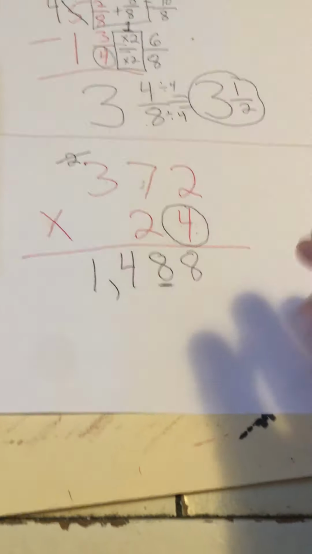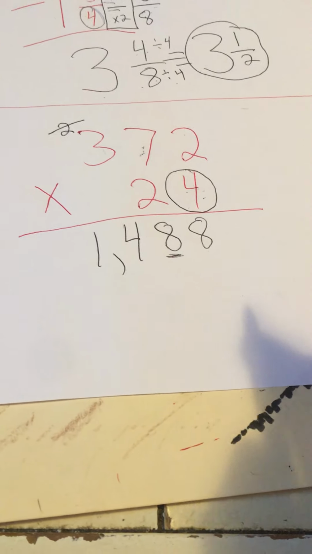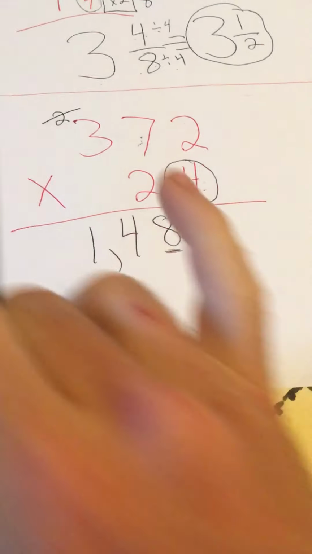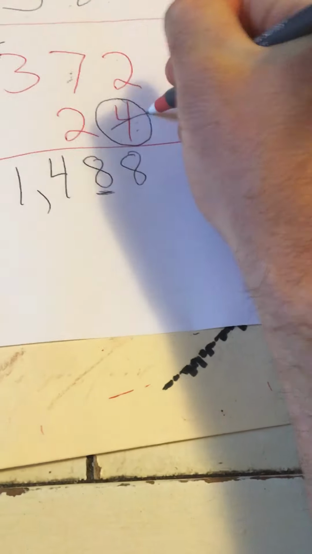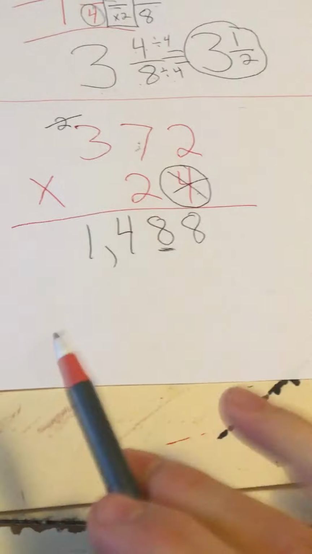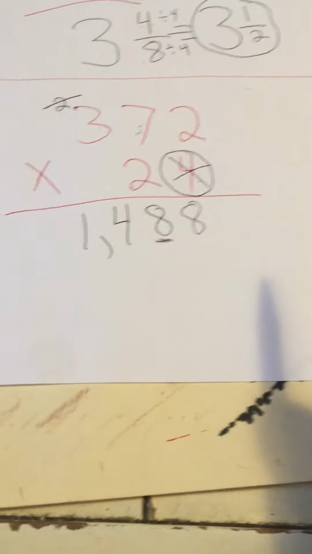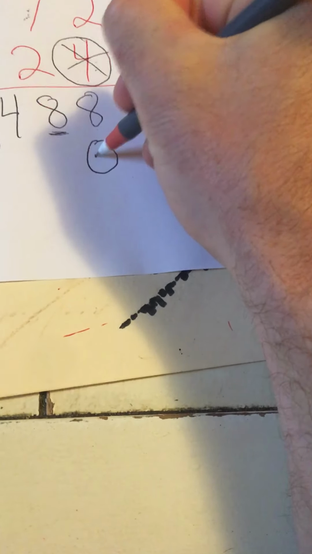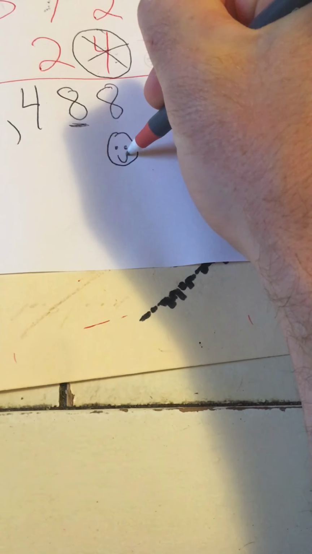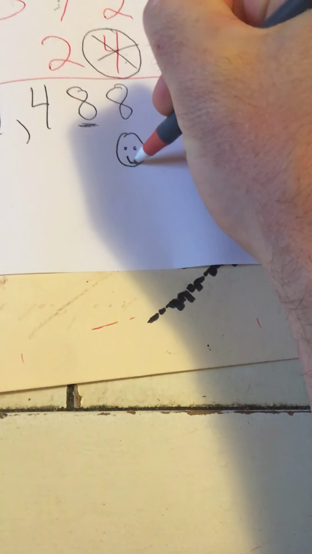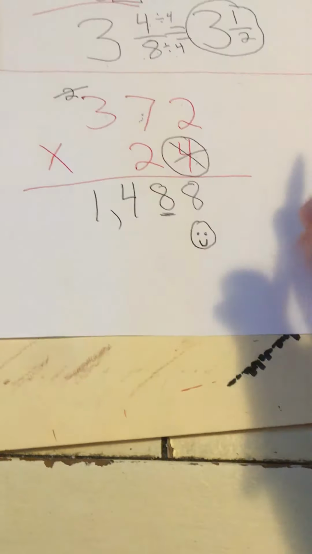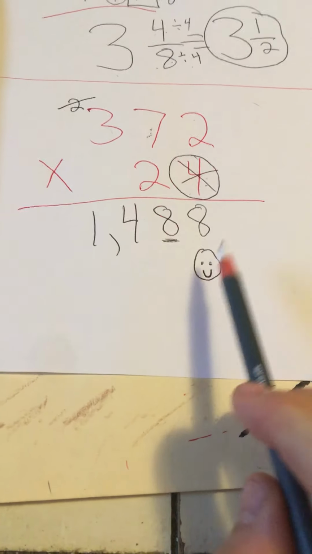We already added the 2, so I'm going to cross it off so I don't accidentally use it again. Now we've done 372 times 4, so we're actually going to be done with the 4. We already used it. So here's the tricky part. I learned as a kid you just have to put a 0 here and I put a smiley face to remind myself that there's no math involved. Like I didn't multiply anything here to get to 0, but you have to hold the ones place.